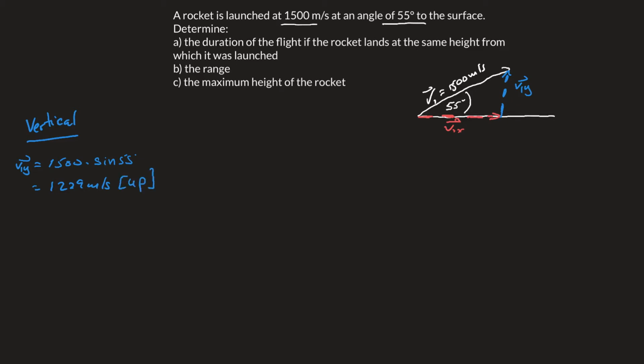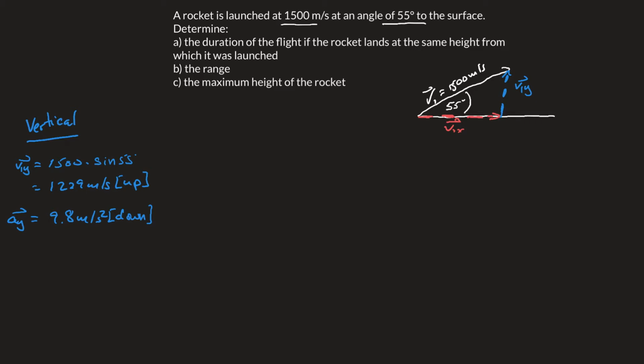So we're going to say that up and forward or up and to the right, depending on how you're looking at it, is positive, and then down and to the left will be our negative directions. Next up, we can also include the fact that we have acceleration due to gravity. So that's only, of course, in the y direction. And that'll be 9.8 meters per second down. Or, of course, you could say negative 9.8 meters per second squared, because they're going to be opposites.